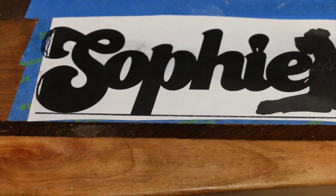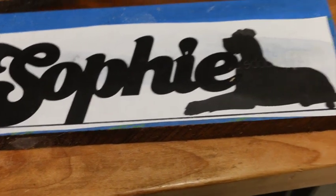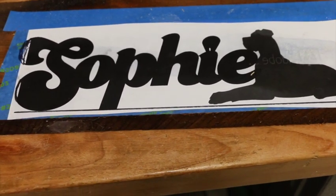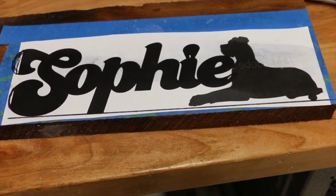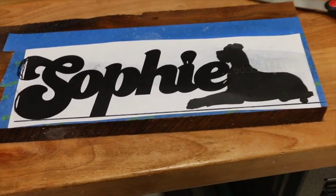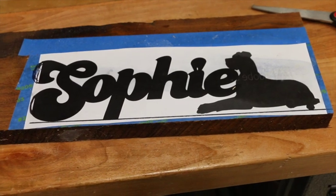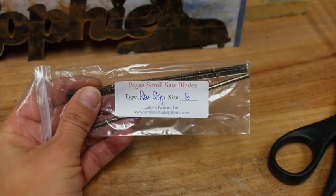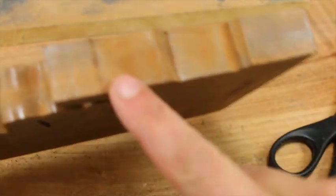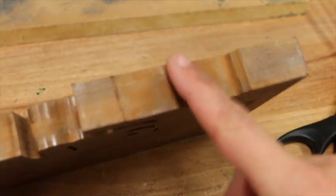I don't know what I do in Inkscape that makes things all wonky when I print it, because when I go back and look it's on the lines I created there. Maybe I just like to work outside the box — or the lines. My size 5 blades kept breaking, so I had to go to a bigger size. I'm a little concerned that it's looking a bit rougher. We'll see when I get through this.